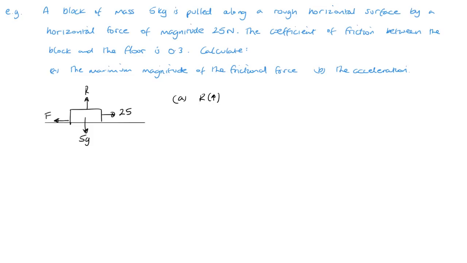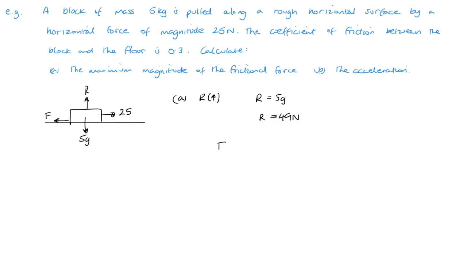So that simply comes from F equals ma, but since the acceleration is 0, then this cancels, so it's just R equals 5g. So for this kind of thing, you can just simply state R equals 5g. Okay, but just be aware that it does come from F equals ma. So this will be 49 newtons.